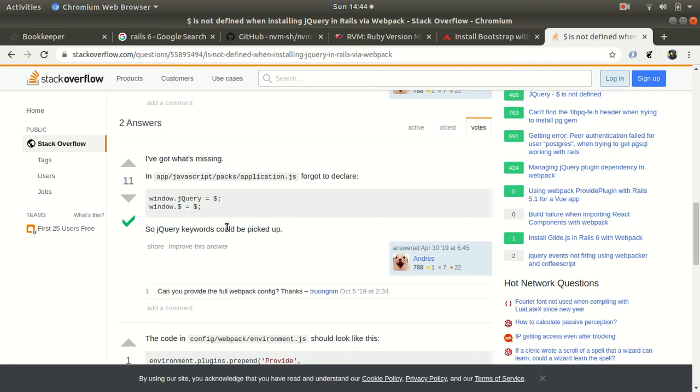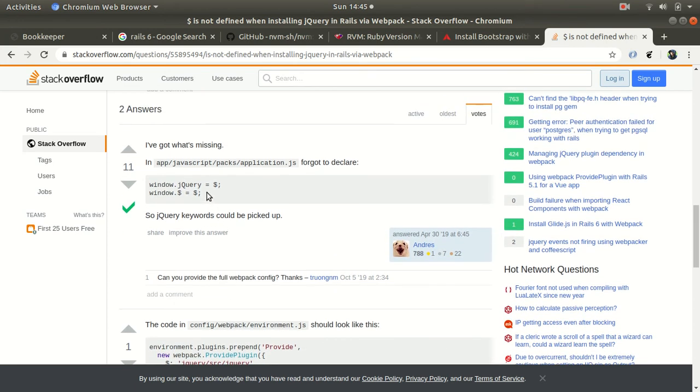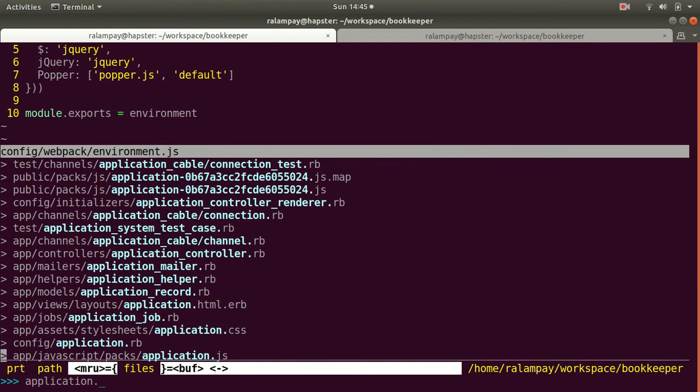Okay, so we have to include it globally. So for jQuery to get picked up, we have to export. So we exported $, but we have to include it in application.js, which is also included in the page. But will it be injected? Well, it is included in the page by default, so it should be injected accordingly.